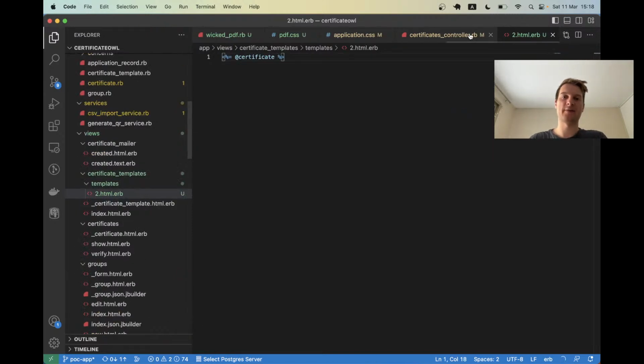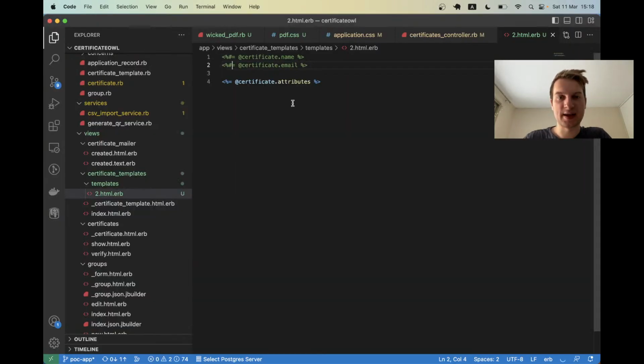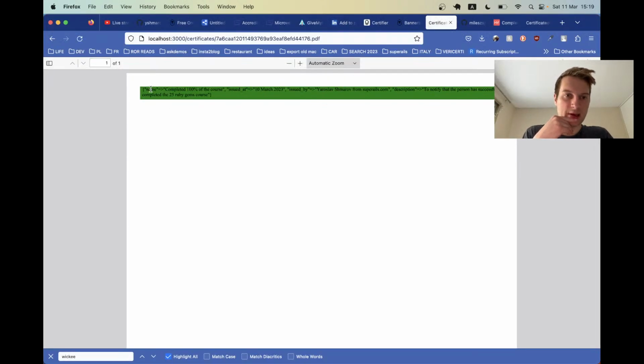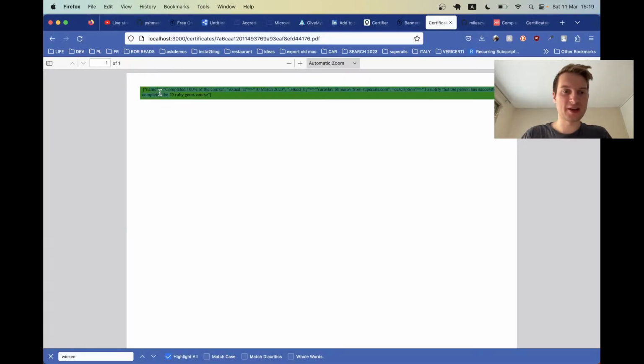For example, what do we have? We have the certificate name, dot email. What else do we have? Let's say dot attributes. Let's just get the attributes at the moment. Let's get dot modifications. And to get each of the modifications, we'll need to use this kind of syntax of finding a key and getting its value, like modifications issued by.